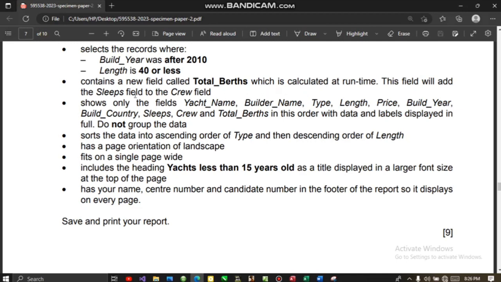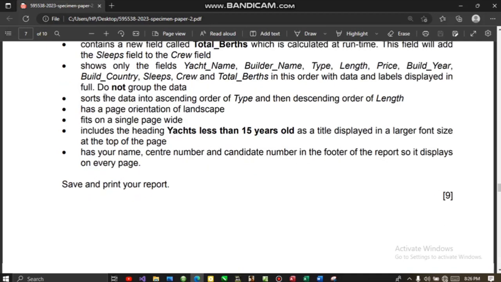This field will add slips field and crew field. Shows only fields yacht name, builder name, type, length, price, build year, builder country, slips, crew, and total berths in this order. So that means our report will be in this order, showing these fields, not any other field.